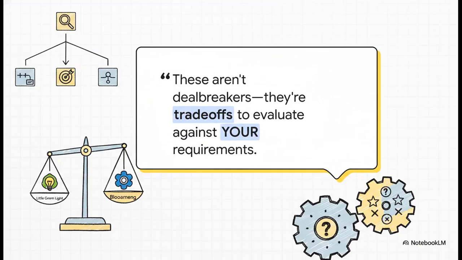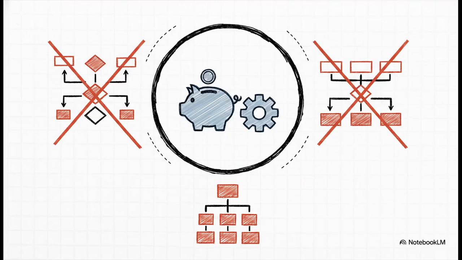And it's so important to see these limitations not as flaws, but really as intentional design choices. What's a major limitation for one association might be completely irrelevant to another. You just have to weigh these against what your team actually does day in and day out. For Little Green Light, its greatest strengths, simplicity and affordability, naturally create some pretty clear boundaries in its functionality. It's fantastic at its core purpose, but it doesn't try to be everything to everyone.